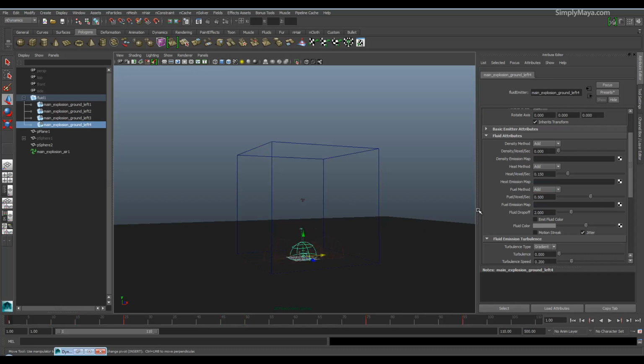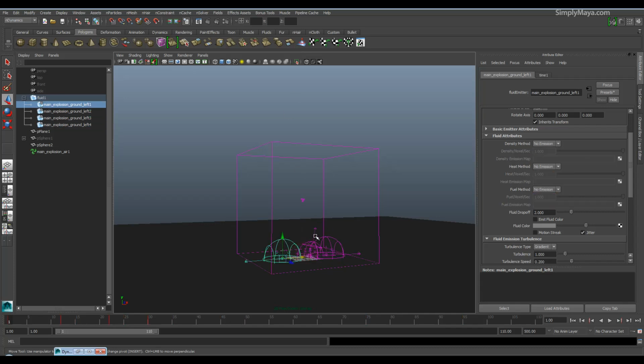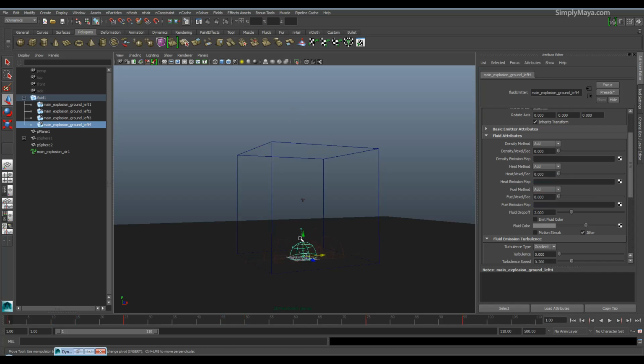And on this second one I forgot to set the keyframes for that, so I'm actually going to add nothing with this second one. I'm simply going to use it to push the fluid upwards. So these two are used to push the fluid to the side. This one will simply be used to add a bit of heat and fire when it gets to the top of the explosion, so we keep some sort of dynamic fireball going, and this one will be used to push the whole thing in a more upward direction.